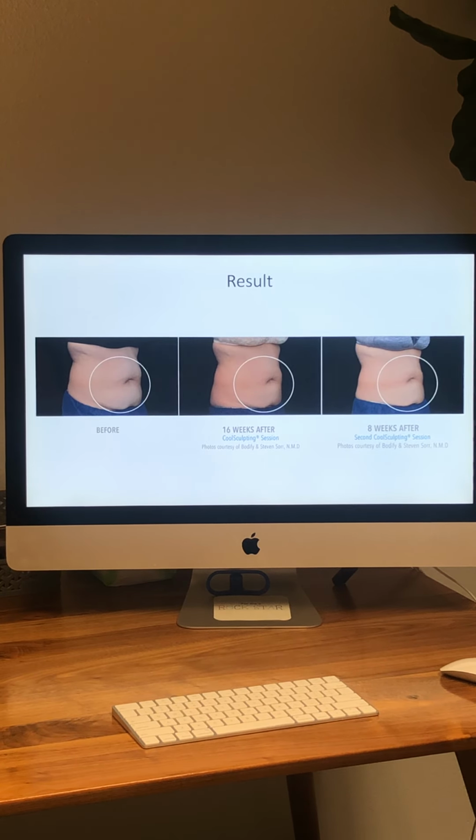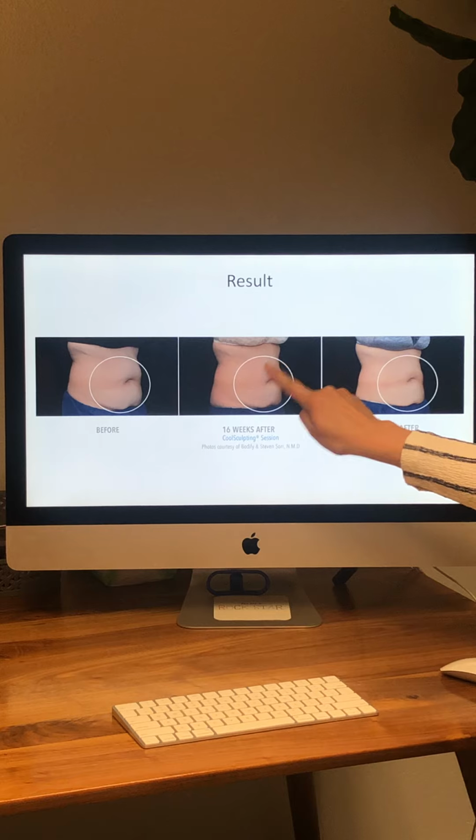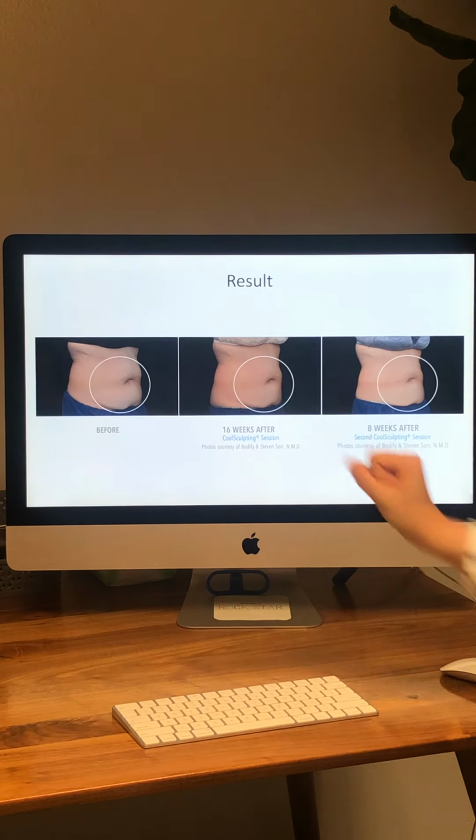We often draw circles for our clients. As a CoolSculpting expert, you look at bodies all day long. You are well aware of what a 20% change is, a 40% change, and sometimes you really just have to hone in on the before and after photo for the client so they can really appreciate the results that you are able to achieve for them. So we often talk about just that fullness and how much fat is filling in that circle, and then also looking at and appreciating the difference in the negative space or the black space.